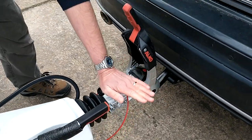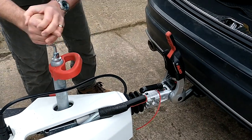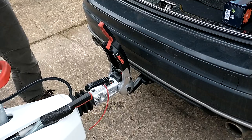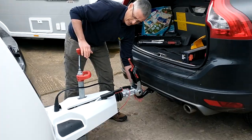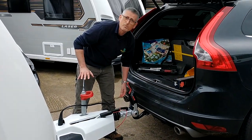Now, to make doubly certain, at this point, reverse your movement on the jockey wheel and lift the caravan up slightly. You're not aiming to pick the car up off the road, but you are aiming to make sure that it lifts slightly to make sure there's a good engagement there. In this case, there is. So we can proceed with removing the jockey wheel.